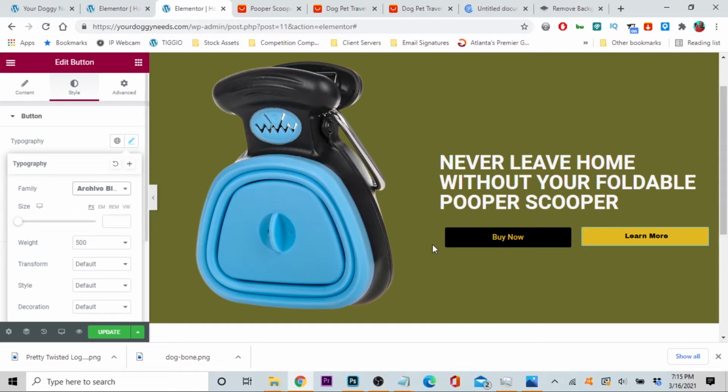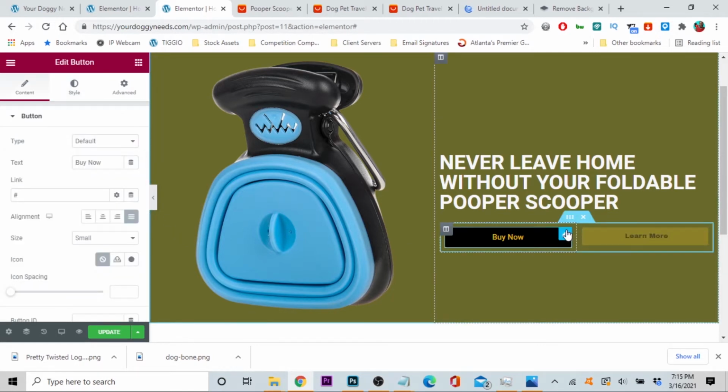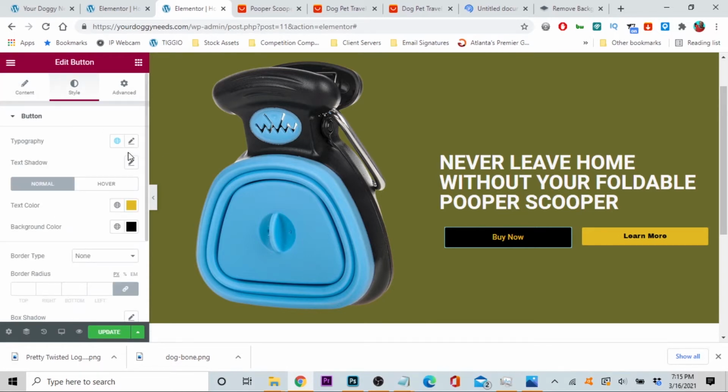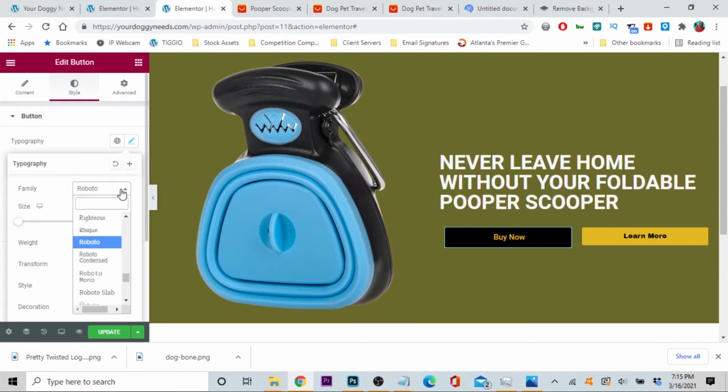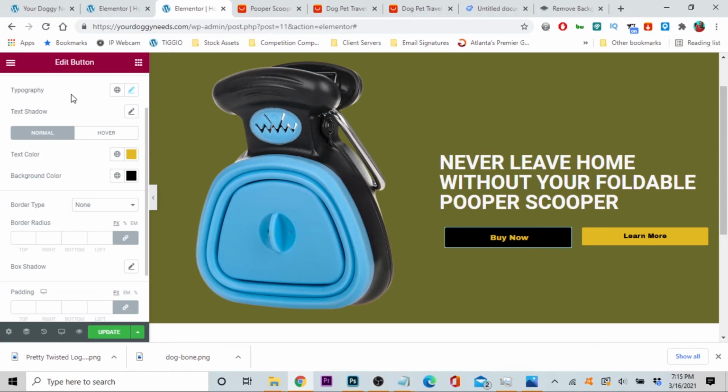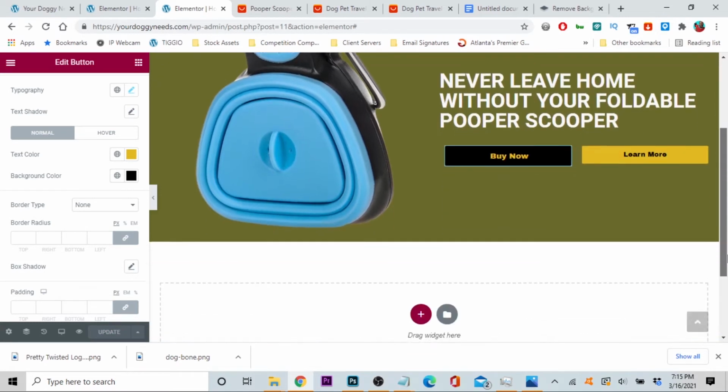Okay, I like Archivo Black, and I'm going to do that same font here. All right, so now all right, so make sure you always hit update when you're going through your site.